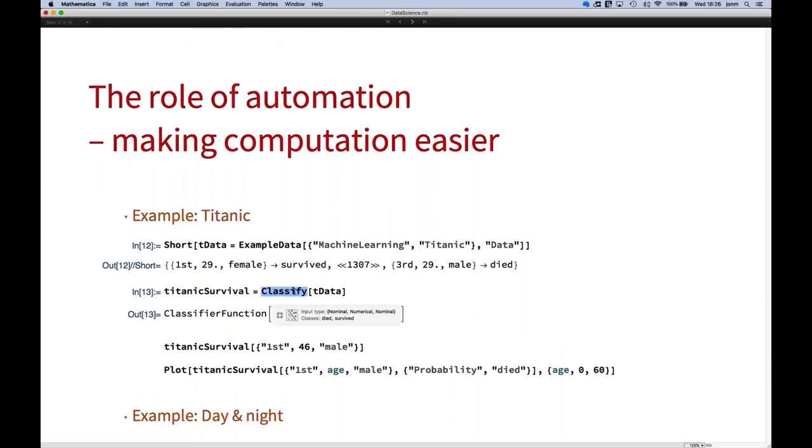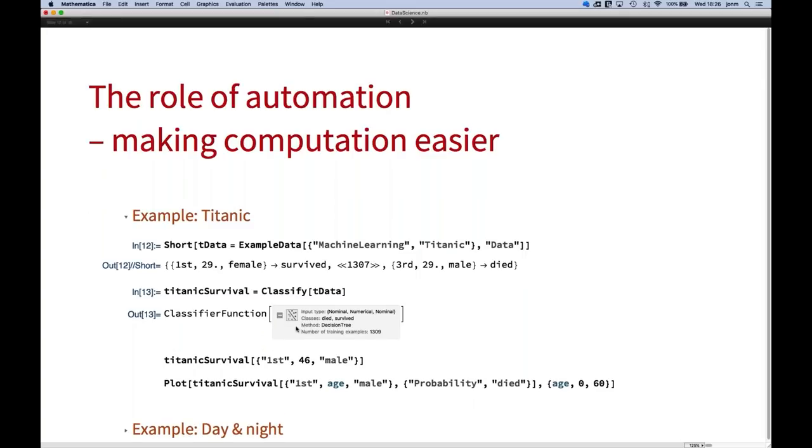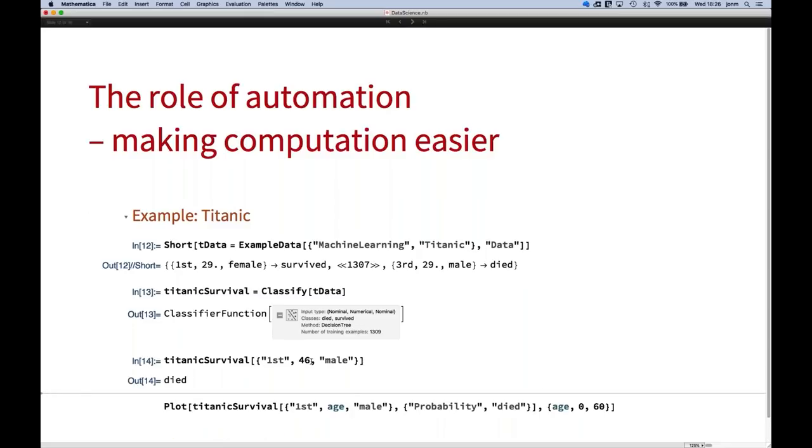You'll notice here, I'm not having to say anything more. I just say classify, and it's automating as much as possible. It figured out that it's nominal, numerical, nominal category, nominal, numerical, nominal, that the classes are died and survived. And most importantly, out of about 8 or 10 different algorithms, it's decided for itself which algorithm to use, and then it's applied the algorithm. So it's come up with a decision tree. In this case, it's decided as most appropriate, and then using that decision tree, I can make my prediction of, I guess I've grown a bit older since I wrote this example, what would have happened to me on the Titanic. But once you have that level of automation, you can take that as broadly as possible.